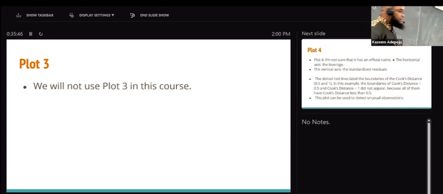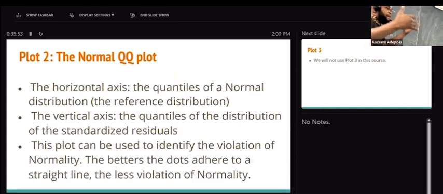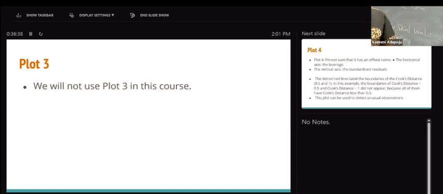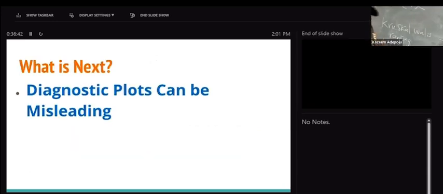Does that make sense? And that is the reason why I'm going to quickly walk you back to that of normality now. Let's say, for instance, I got a normal QQ plot, and it's very confusing. Or maybe I identify a situation where it could be misleading. Then what is going to replace that? If I don't want to use a plot, I can use the Shapiro-Wilk test of normality. We have several tests of normality around. We have the Kolmogorov-Smirnov test. We have the Anderson-Darling test. We have the Shapiro-Wilk test. Let me tell you, whenever there's a problem, we're always going to have a way out. There are a lot of options available to us in statistics. Any question? Because what I'm going to walk you through on Friday is situations where diagnostic plots can be misleading.